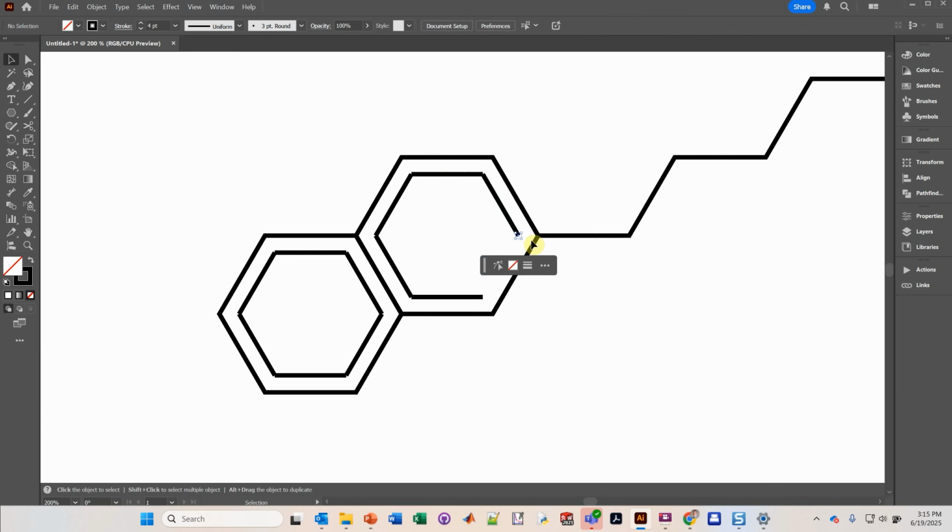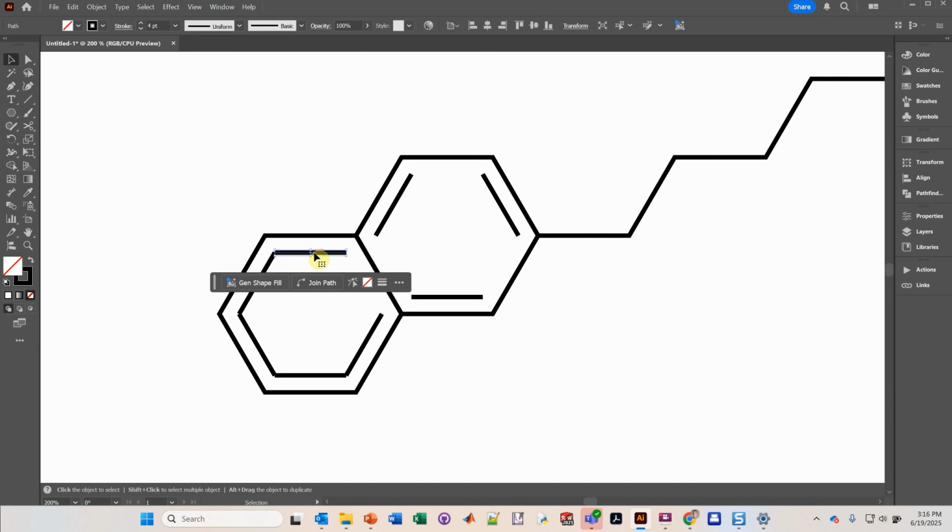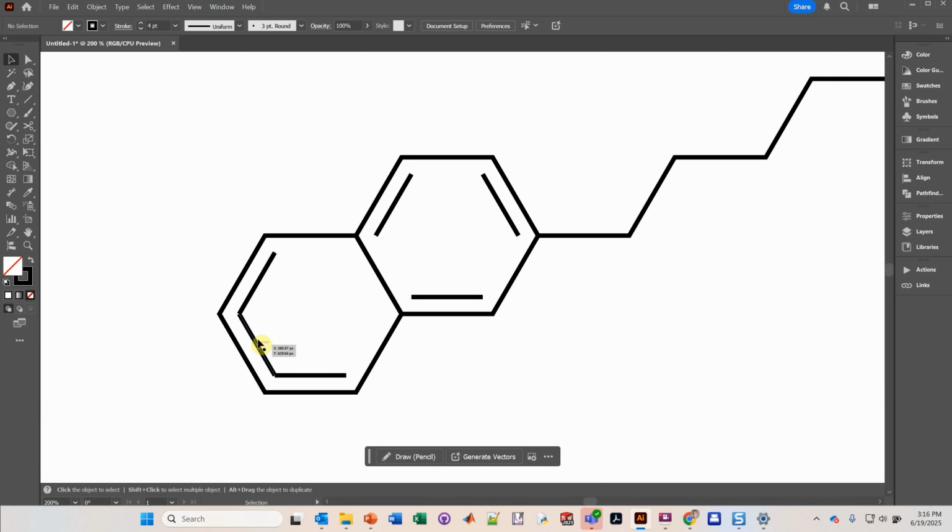Delete this one. Delete that one. We're deleting every other one. And this one, and this one. Okay. So that makes these the benzene ring, alternating double bonds.